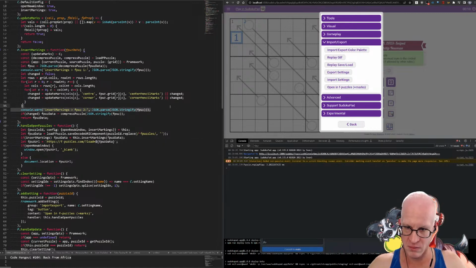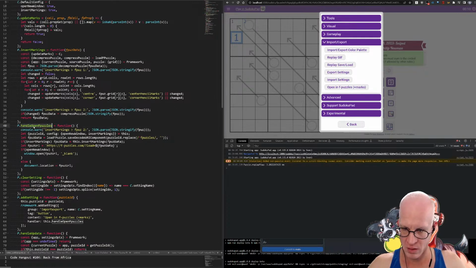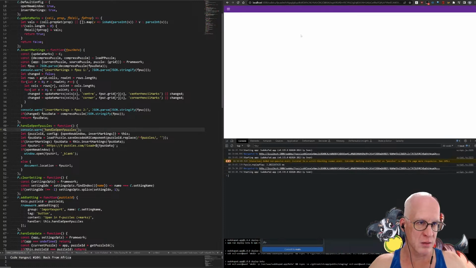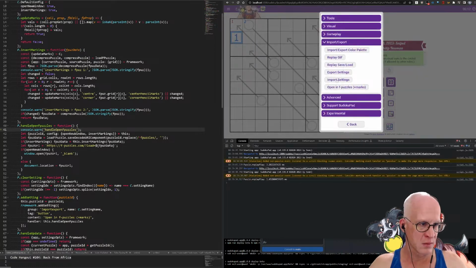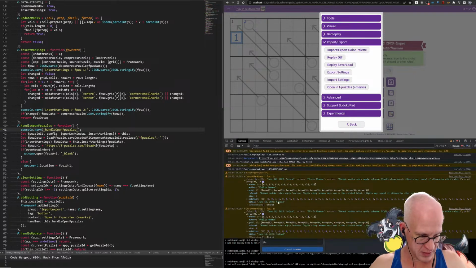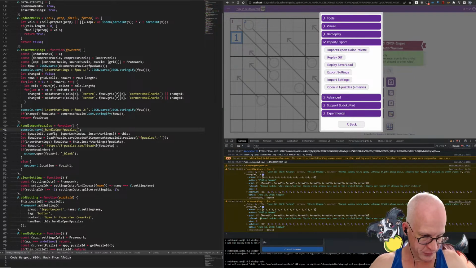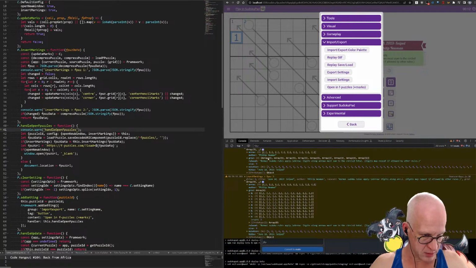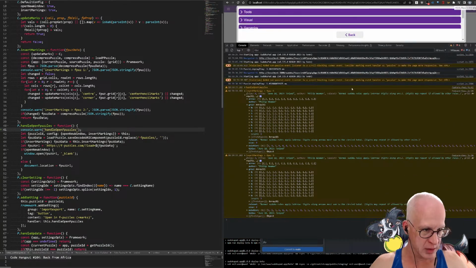Huh. Okay. That's curious. What did I miss? I'm on localhost. All right. Here we go. We have this and we have this. And I think all of that data goes under grid.